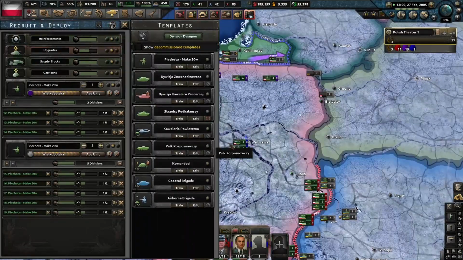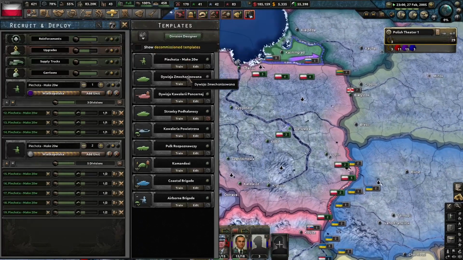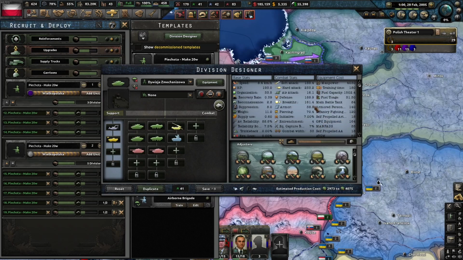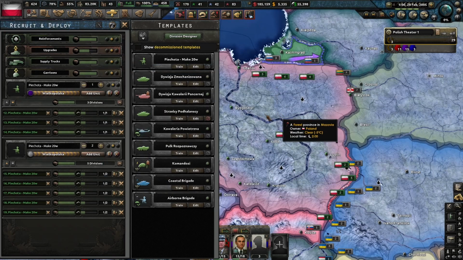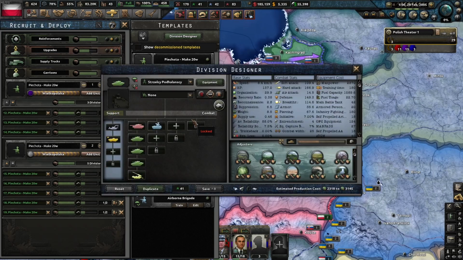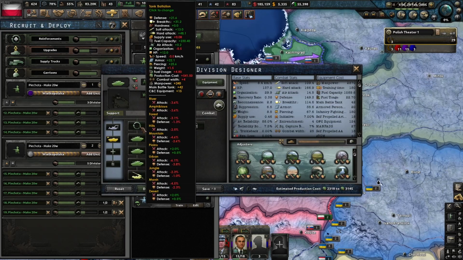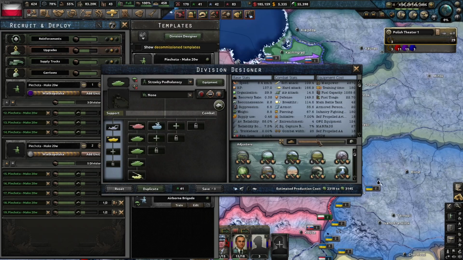So I was just thinking, whilst my game was reloading, about the main battle tanks. Is this a good division? 160 breakthrough, decent hard attack. Or are you the main battle tank? Oh, so you're the tank battalion, and then you're armored infantry. And what sort of organization have you got? 29.